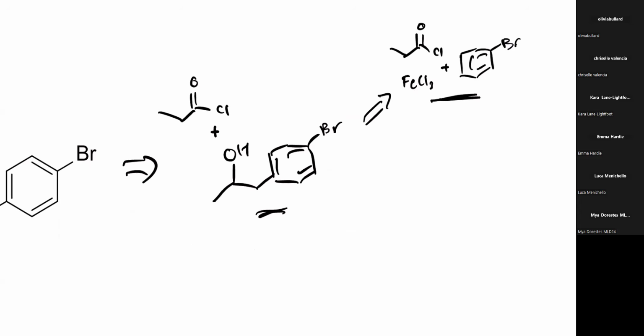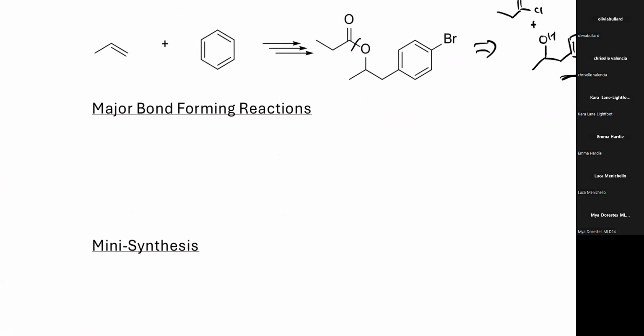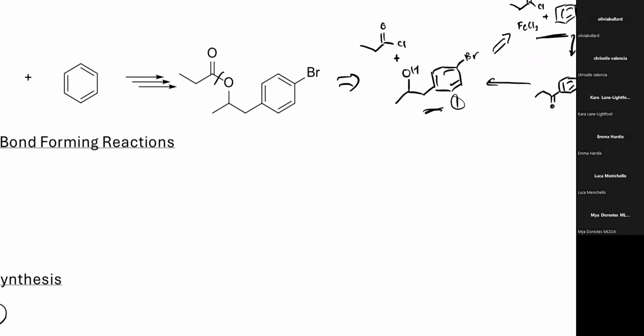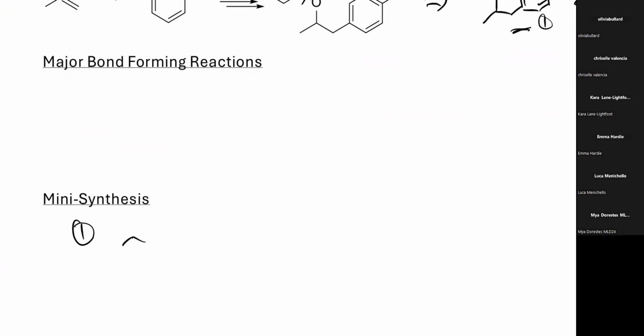So these two things are gonna make this and this, and I'll kind of show you what the pain in the butt is. So we have to get here, right? So I'll just call this 1, and I'll go get more room down here from the mini synthesis. So 1, let's keep our thoughts organized. We already explained how we get this.